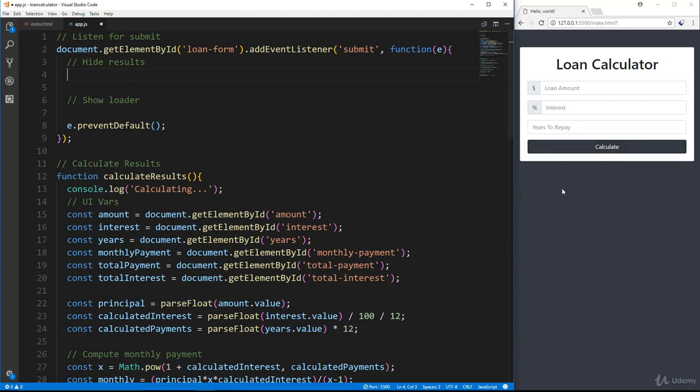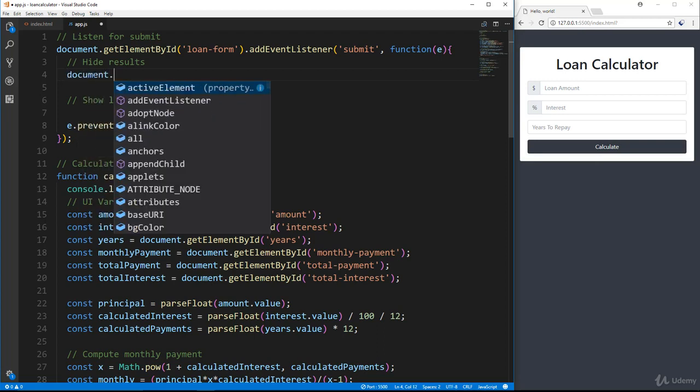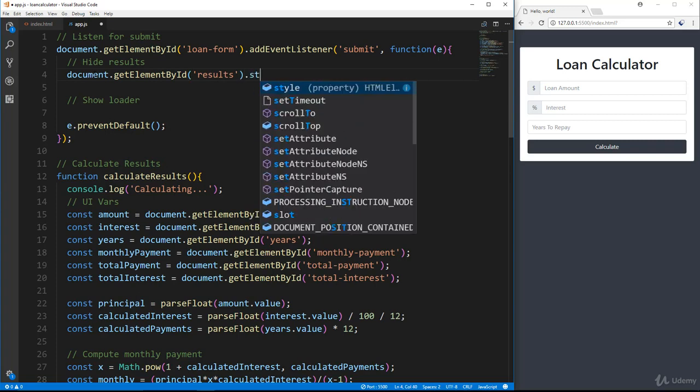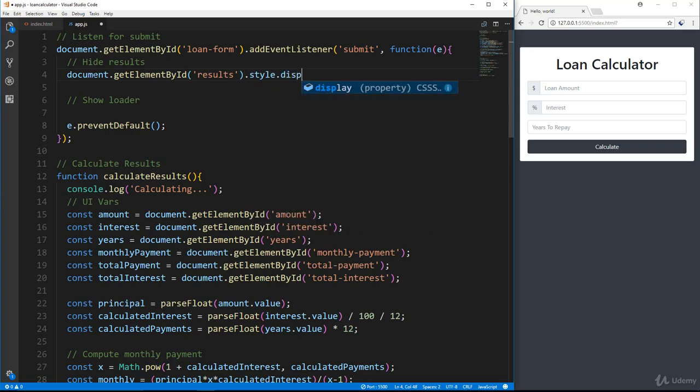So we want them to always be hidden right away. So let's say document.getElementById, and we want to get the results ID, and we want to just say .style.display equals none.